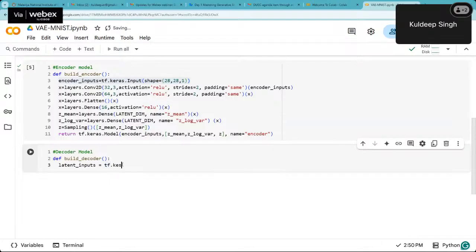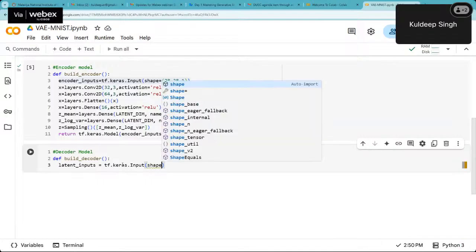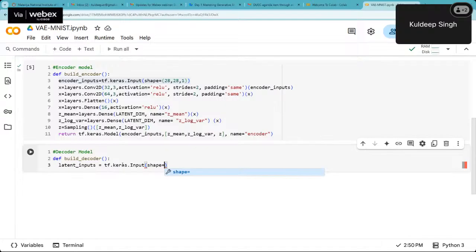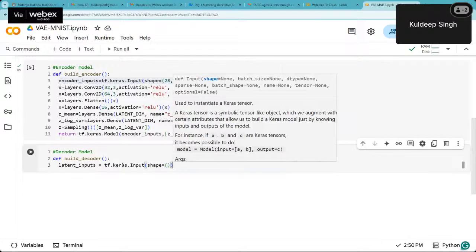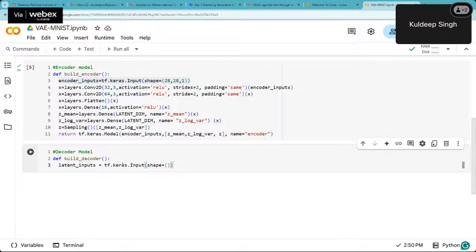Can someone tell me? Keras.Input, and what will be the shape? What is the dimension of the latent?